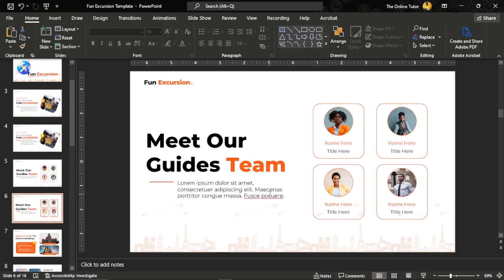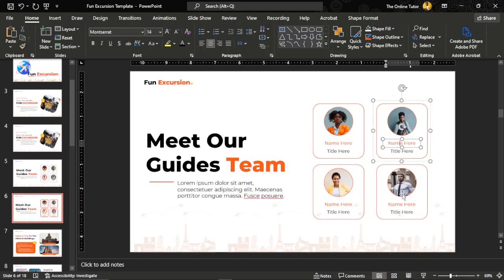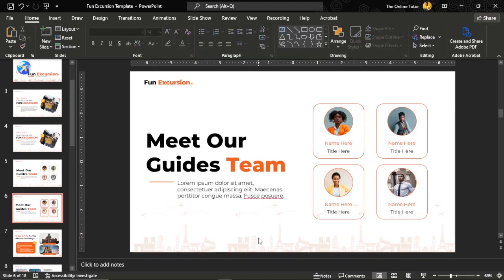Now the point behind this template is the fact that you already have the information that you want to put here. You are just building the template and putting your titles and then text inside. So once you have the template, you just need to change the text over here, put the names over here, and then the title of the person over here. That is the main idea behind building the template.